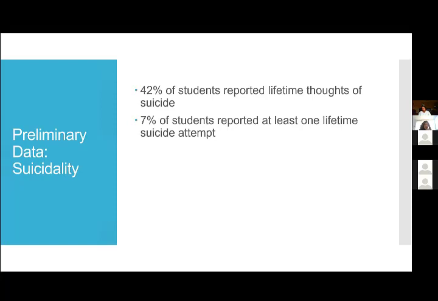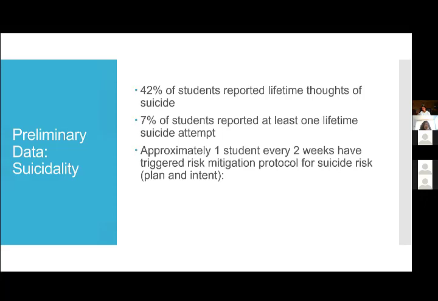Another interesting thing that we do, as I mentioned, is send out the survey weekly, and we find about 40% with thoughts of suicide, 7% with at least one lifetime suicide attempt, and about one student every 2 weeks with a suicidal plan and suicidal intent. Since this is an anonymous survey, we don't know who they are, but we offer, if they consent, to get them in touch with student counseling within 1 day and get them an appointment within 1 week. About 50% of the students with a suicidal intent and plan go through with that, and we connect them with the health services.